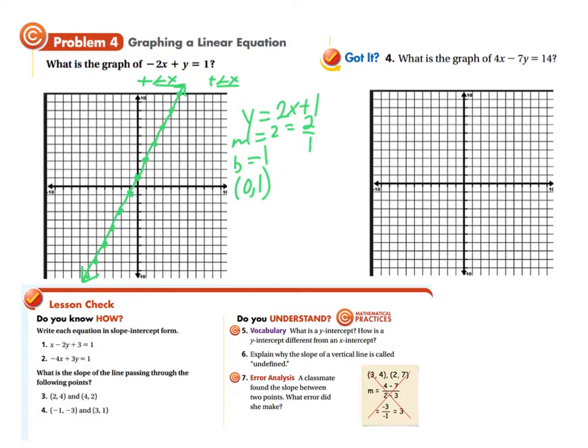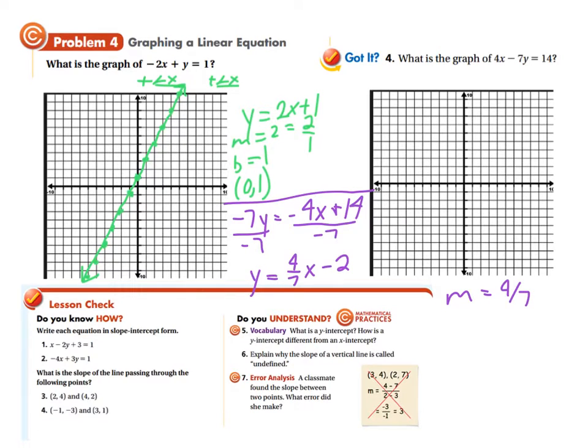Okay, in this next example, 4x minus 7y equals 14. Again, I'd probably start by subtracting the 4x from both sides, which if I do that here, I would have negative 7y equals negative 4x plus 14. So again, all I did there was subtract the 4x from both sides. Next, I would divide by negative 7. Now remember, when I do this on the right side, I have to divide the whole side by negative 7. That means both the x term and the 14 there. So I end up with 4/7 x, and then this will be minus 2 because the 14 divided by negative 7 is negative 2. Again, on this one, my slope is 4/7.